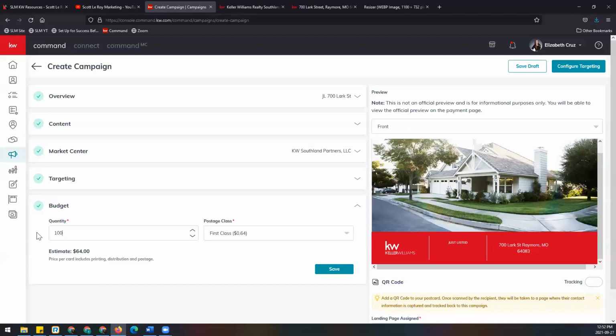You can create a farm in Command if you have a list, for example, from your title company. You can reformat the file that they give you and import it into Command. Yes, once you have toggled to target my database, you can select tag contacts, yes.